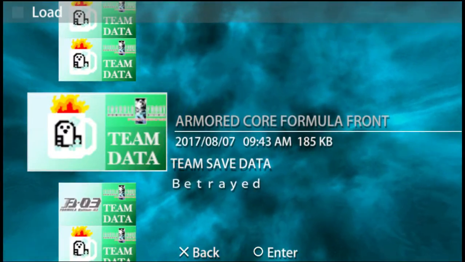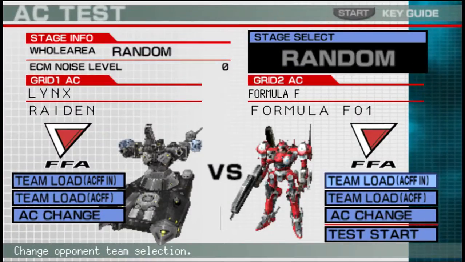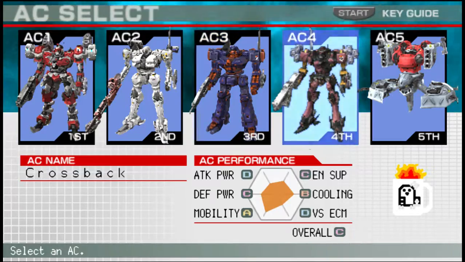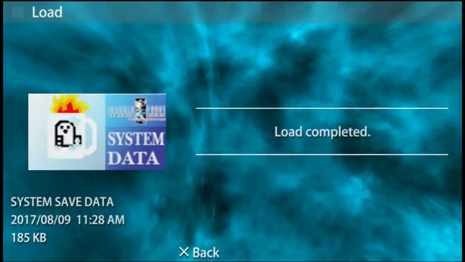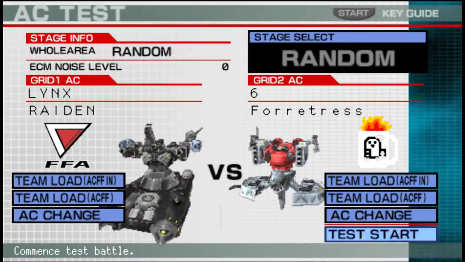Friggin' Raiden. Who should fight Raiden? An Arisawa guy. Who do I have in here? No, you know what? You know who needs to get crushed by him? Good old Crossback. Do this thing. Or, you know what? Maybe I do too much with Crossback. No, you know what? He's the Rolling Fortress. You know who he needs to fight? Fortress! Yes.